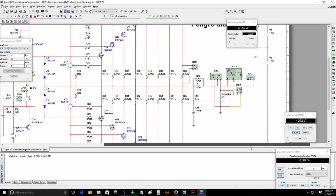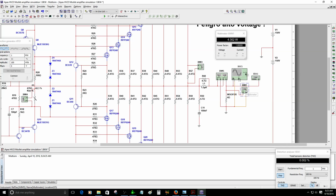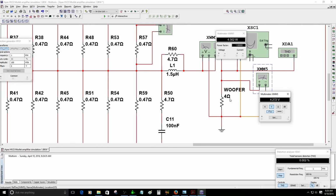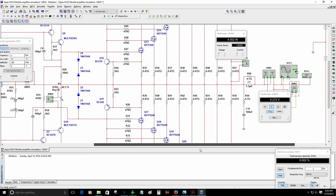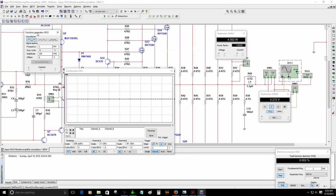Right now, let's see. This is the power in watts meter. It's going to measure the output of the amplifier, and this one here will measure the AC voltage of the output, so I can do the calculation. This is only a 4 ohm load, working with 4 ohms. Let me show you the oscilloscope. I'm feeding the amplifier with 1 kilohertz. Let's go with 1 volt peak to see how much power we can get. I already made the video in Spanish, but today I will make it in English for you guys.